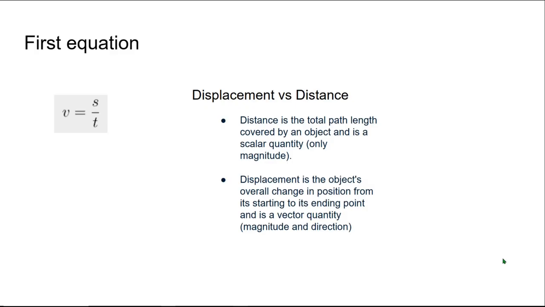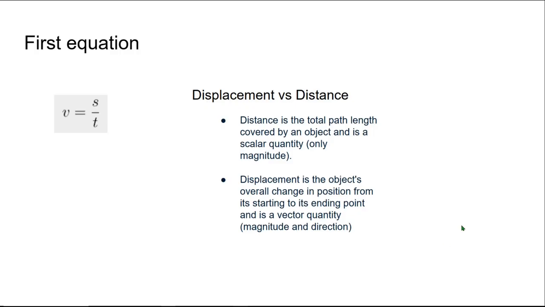and your final position. Meanwhile, distance is the total length that you traveled, which is not necessarily equal to the displacement. It will never be less than the displacement, but it will almost never be equal to the displacement at the same time. So in order to measure speed, you'd use the same exact equation, which is velocity equals displacement divided by time, but you will replace velocity with speed and displacement with distance. And that's it. Let's do a simple example using this equation.